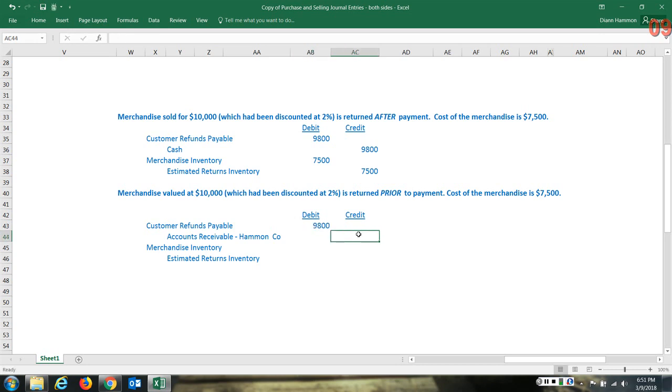The only real difference that we have here now is the customer. See, the Hammond Company is the customer, and we're going to credit their account. They haven't paid us yet, so we just give them credit into that account, so that's less that they're going to need to pay us, but we won't have to cut a check directly because we're going to credit the account, so that's going to make less that they owe us.